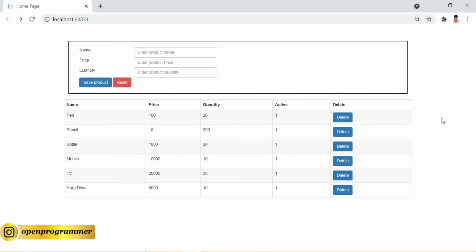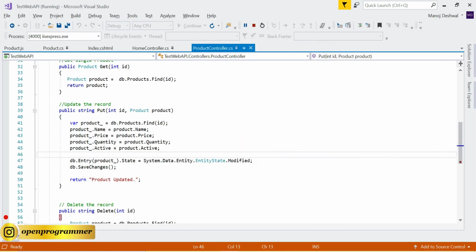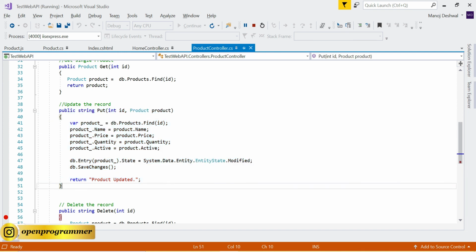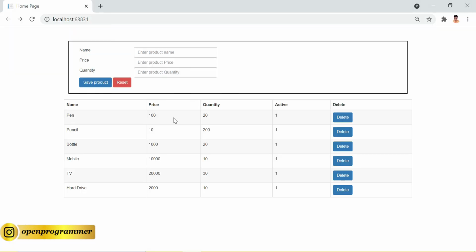So this is how we can perform our addition, deletion, and fetching data from the database itself. So now only one method is missing, which is put, that is to update any existing product. So I'm just leaving this for you people. Go to Google, take some code, get some references, put an edit button over here.